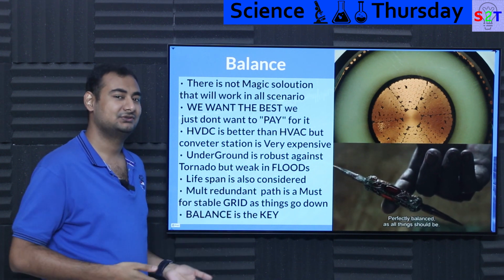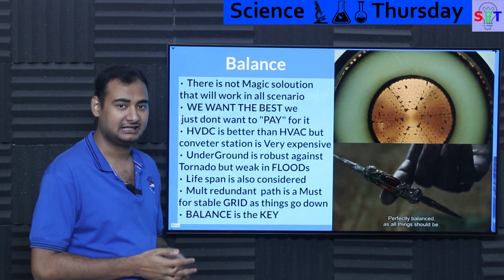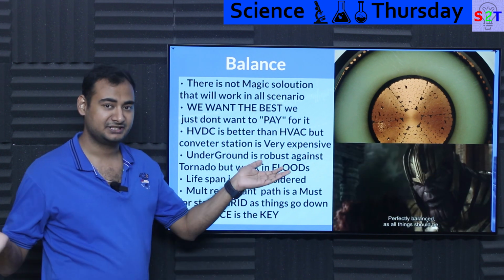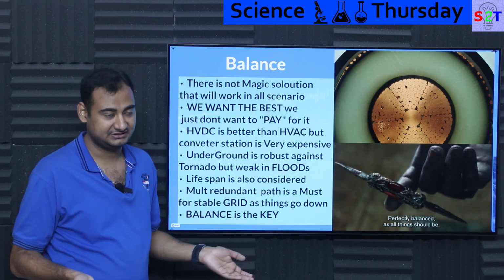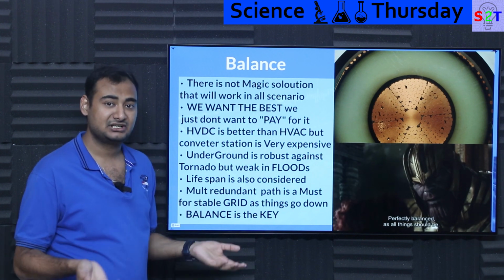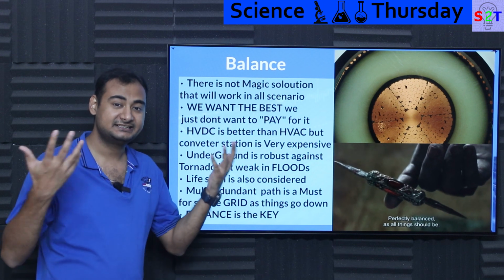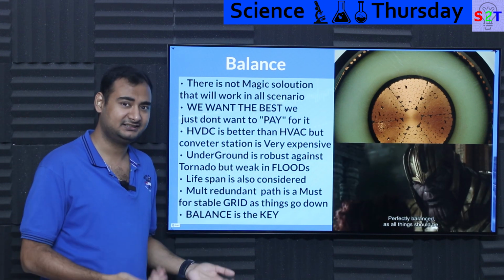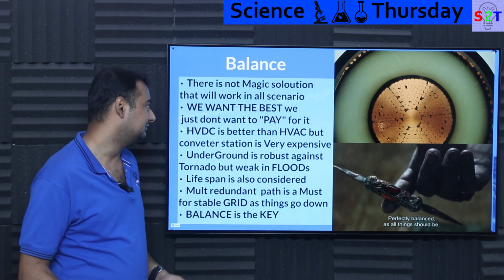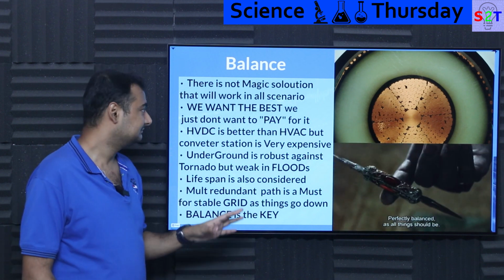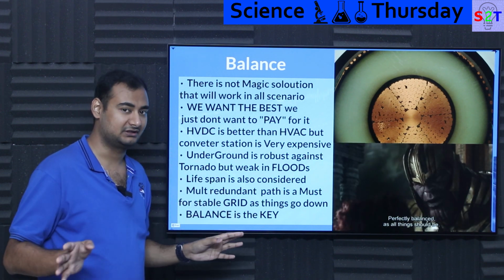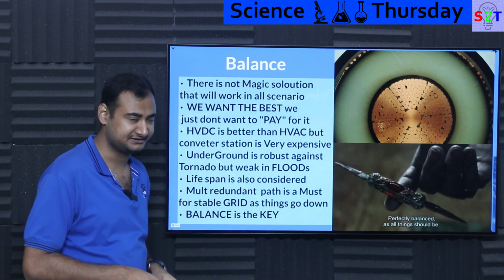For example, in some places in Africa, they have to use HVDC because they were transmitting power over such a long distance. They had to bear the cost of it. In some scenarios, they had to bear the cost of monopoles because otherwise people will just steal the towers. Yeah, that's a thing. That freaks me out. But again, they had to adapt to the situation. So there is no magic solution that just works for every scenario. You have to be wise and you have to balance things out.